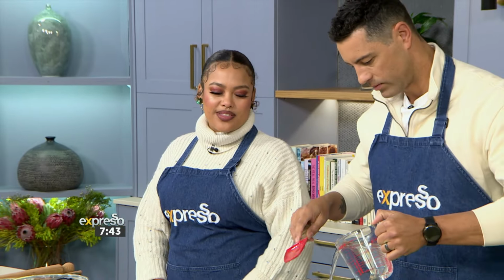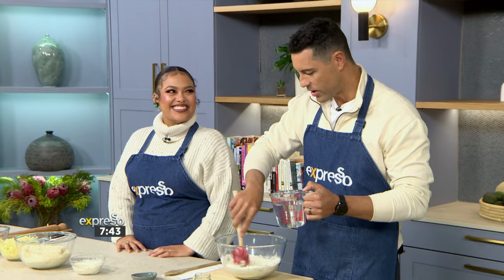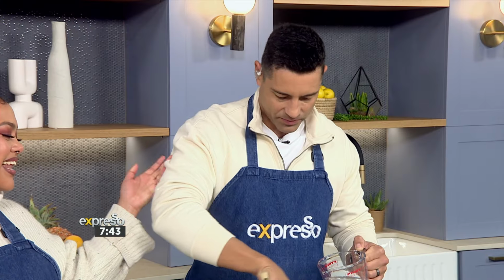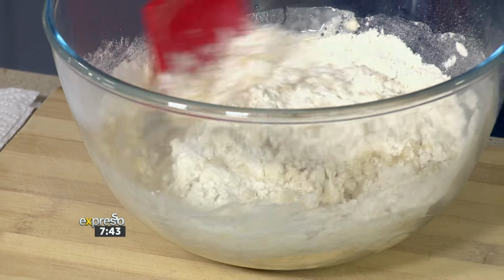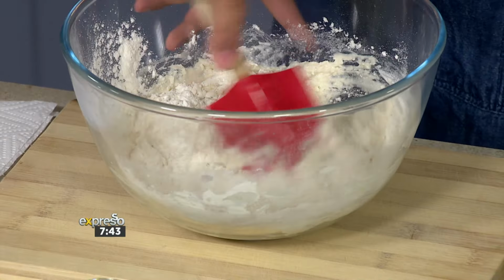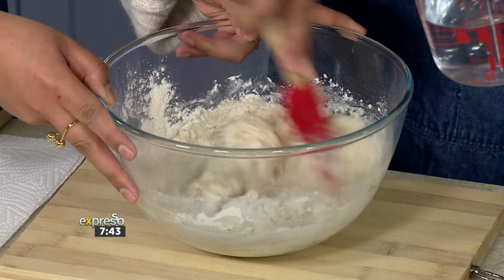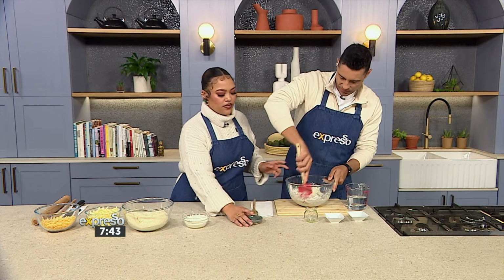Why do we use hot water, Carissa? We use hot water so that it can emulsify really nicely. But also to help the yeast. To help the yeast, because the yeast is alive. Okay, so we're just going to go slow with the water because we don't want it too runny. A little bit more. There we go. So basically, this is a basic dough, and now you can add the salt for me quickly.